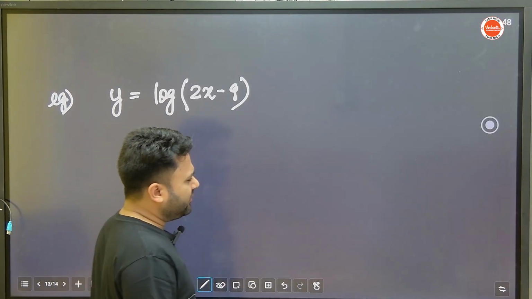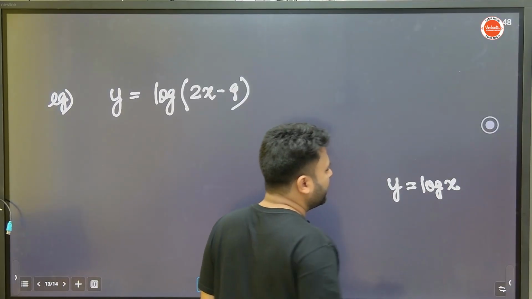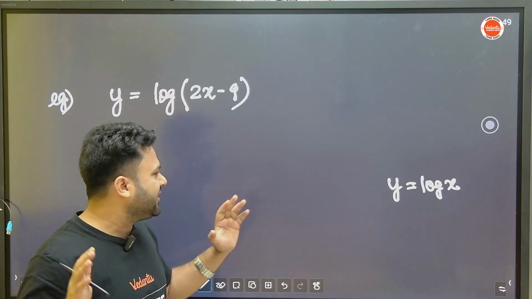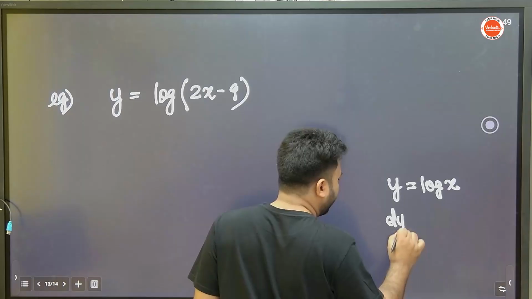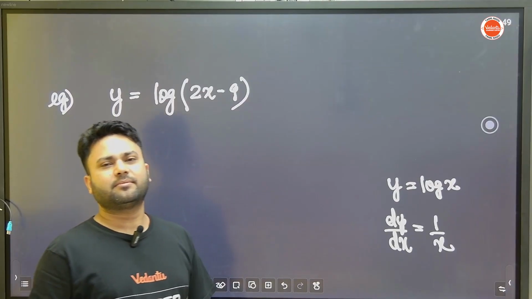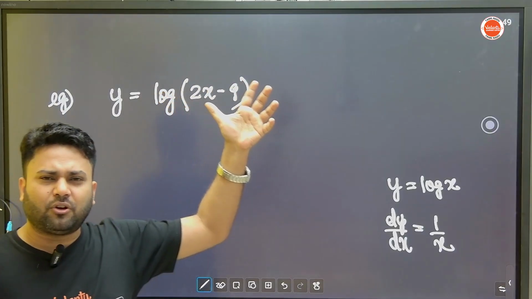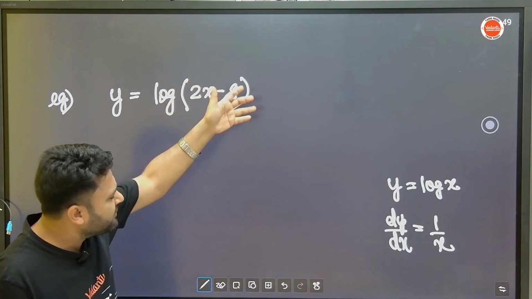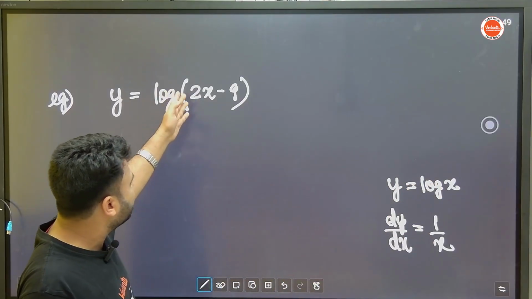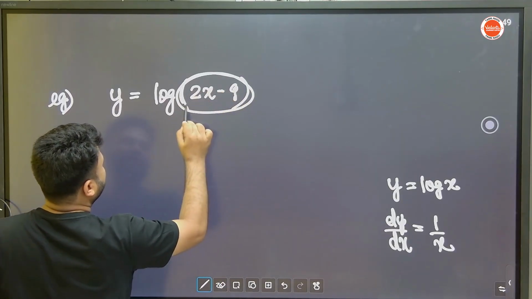See, whenever we get a direct formula like y equals to log x, this is a direct formula. Suppose you are writing the exam and y equals to log x comes. You will be very happy that, okay, direct formula came. So you write dy by dx, you are excited and you write 1 by x. But they have given now this time log of 2x minus 9. This is not a direct formula. If x was there, the answer would be 1 by x, clear. But 2x minus 9 is there. Little bit messy.